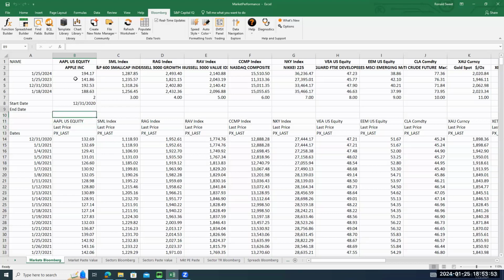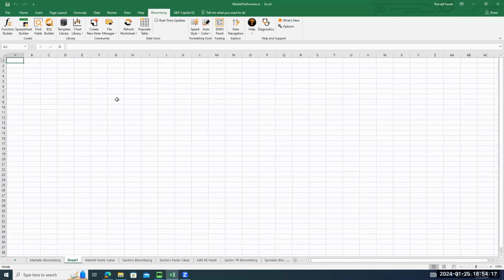You can do economic data. You can do any kind of data. If you do financial data, such as earnings, revenues, you can change the formula here to instead do this as monthly or quarterly if it's financial data. If you wanted to do this from scratch, I'm going to add a new sheet here and just show you how you can create your own from scratch.